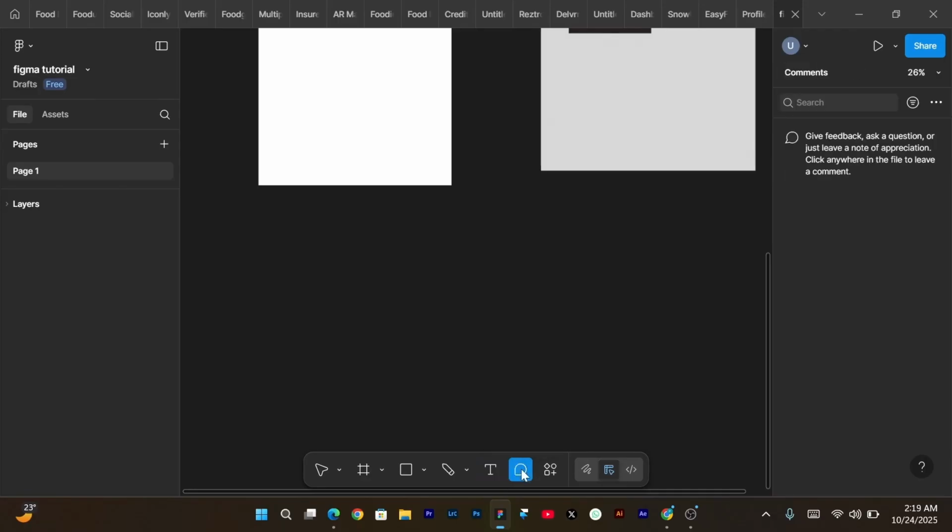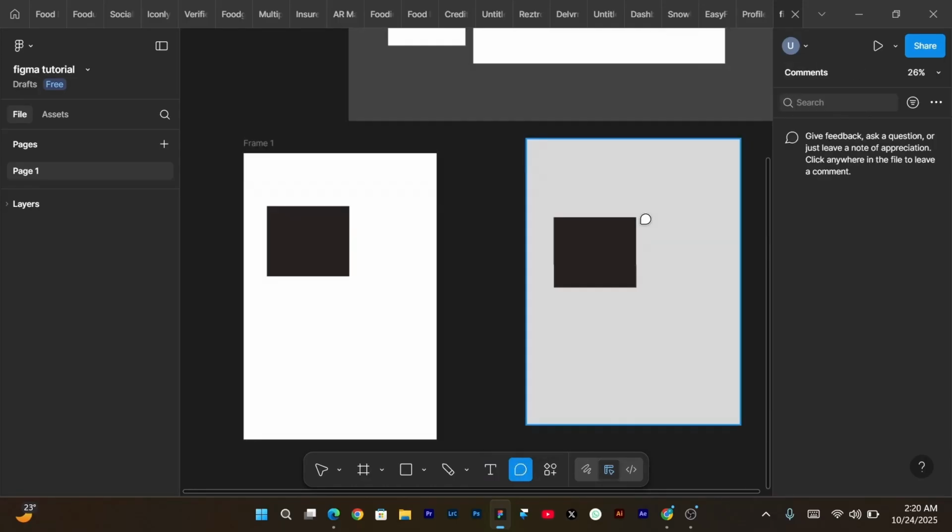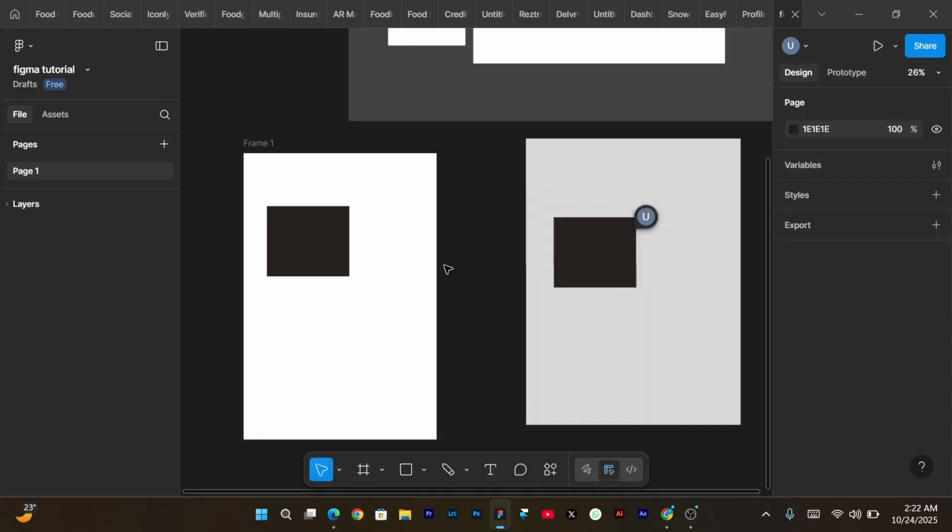Next up is your comment. This is mostly for when you have collaborators on your design. So if there's a mistake I might have made somewhere around here, my client wants me to see it, you can come over here to use the comment tool, go to this particular section and drop whatever note, maybe change this to white. By doing it this way, whenever I come into this design canvas, I don't need to ask my client where he has made a comment. It's actually visible. Whenever you hover over it, you can see the text that your client wants you to see. So that's it for the comment tool.